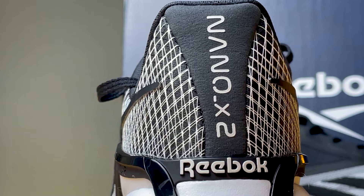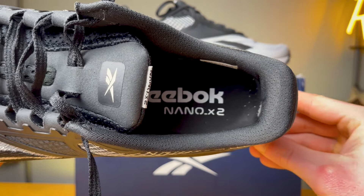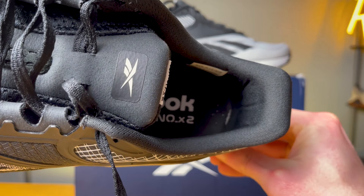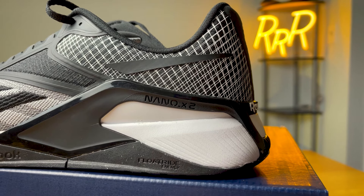Moving to the back of the shoe — some people had issues with the heel on the X1, but the X2 is a little more flexible and softer. There's no Achilles rubbing. I wore low-cut minimal socks the entire time to test this, and I didn't have any issues with my ankle rubbing or interacting with the heel or Achilles region at all. It felt very comfortable with a moderate amount of cushioning. The top of the heel counter is rather flexible, with a more stable internal heel counter further down. So it looks like they fixed the ankle/Achilles issue from the X1.